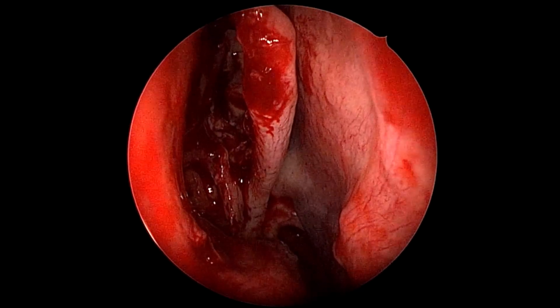When you don't traumatize the middle turbinate and everything, you hardly get any synechiae or scarring and crusting.